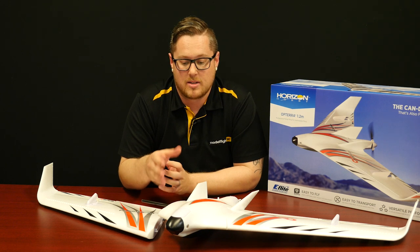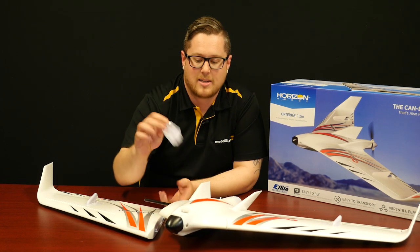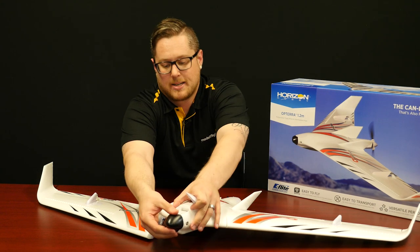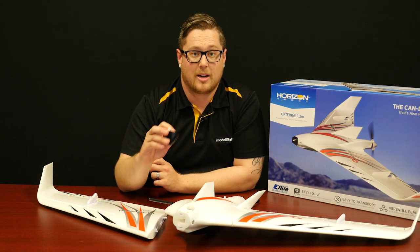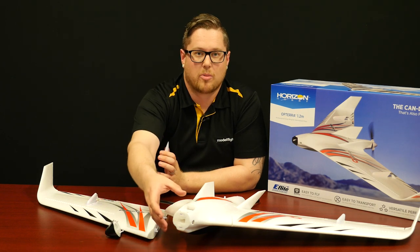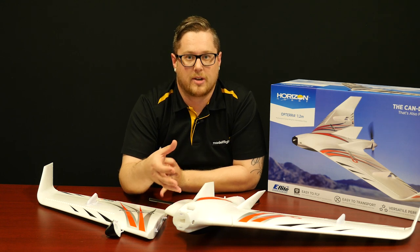One of the neat features is they've put provisions in for you to fly it with FPV gear and recording cameras. Up front there's a nice little snap lock hatch with magnets. You could lay a GoPro style camera on the top for HD video recording, and there's also a nose cone with a large magnet partly for weight balance. If you want to run a camera, you have the option for an extra nose cone to fit your FPV gear, with provisions inside the hatch for all your video transmitting devices.